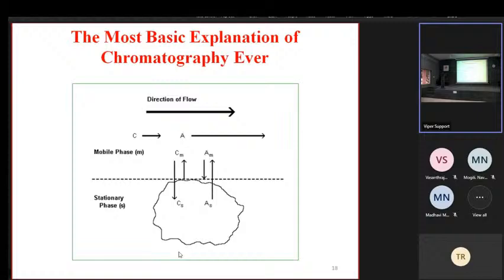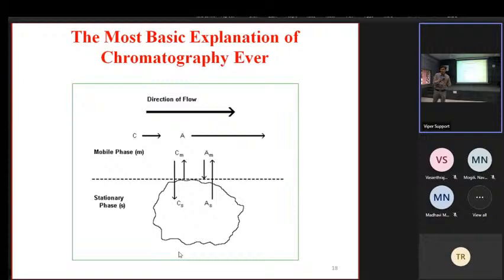These C and A interact with the mobile phase as well as the stationary phase. Compound C has an attractive force towards the mobile phase and also towards the stationary phase. At the same time, A also has attractive forces towards the mobile phase and the stationary phase. But there is a net attractive force, meaning whether C is more attracted towards the mobile phase or towards the stationary phase. That will decide how much time C is going to spend in the column, of 1 centimeter or 10 centimeters length. For example, C is more attracted towards the mobile phase.